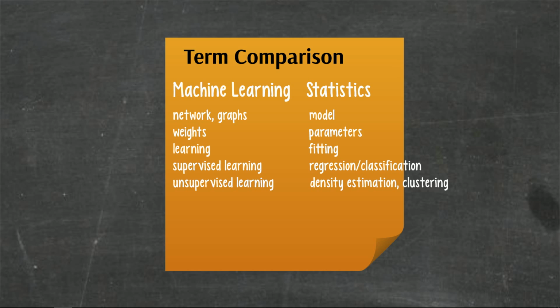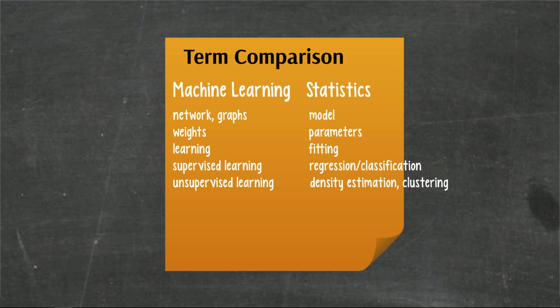And here we have supervised learning, unsupervised learning. In statistics, these are formally called regression and classification for supervised learning. Classification being when you have a qualitative output, regression when you have a quantitative output. So the difference is numerical or class. And then in unsupervised learning, we have things like density estimation and clustering algorithms. You might have heard of k-means clustering, and we'll talk a lot more about those specific clustering algorithms later.